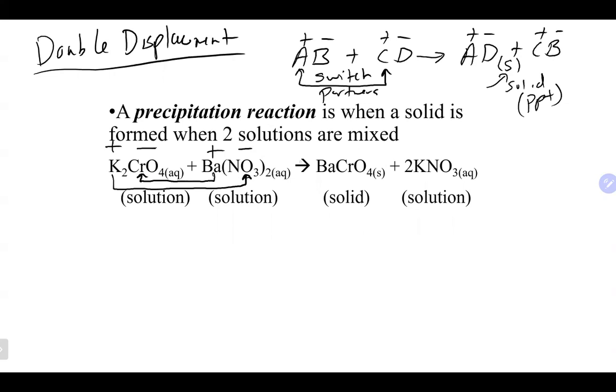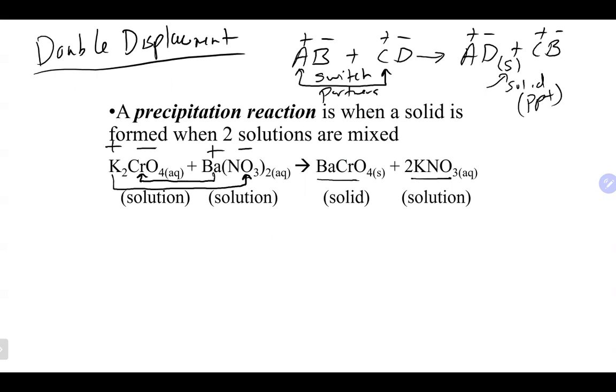It's really important, if you are perhaps not given this side and you want to write what you're going to get on the other side, that you actually do it in the proper order. What I mean by that is you should write the formulas first, and then balance it. Very commonly, people try to do both at once and end up with the wrong formulas.